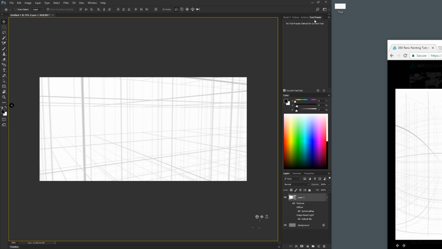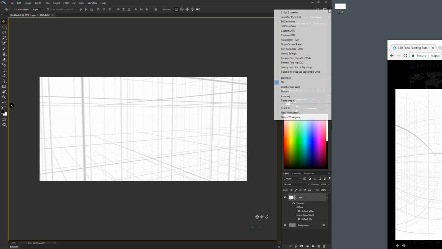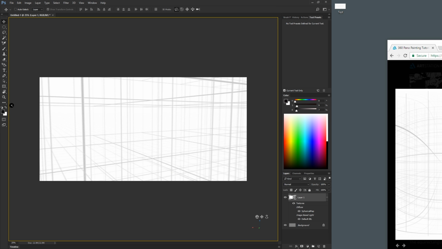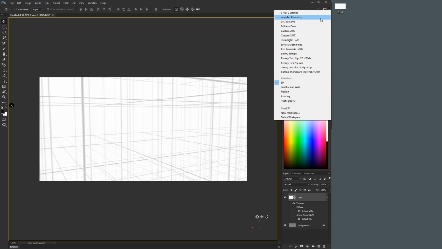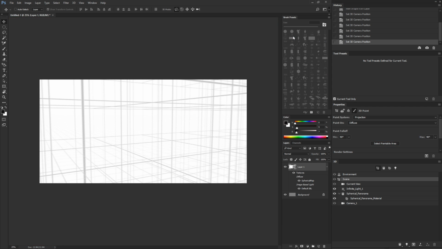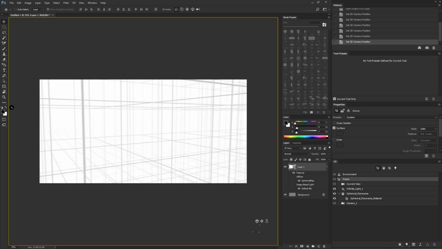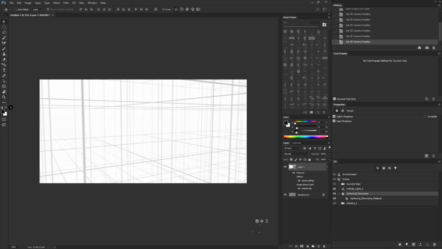Okay, and remember how I had you save your custom settings? Notice how I am missing part of my bar here. So we're going to go over here, and click up in here, and select, where is it? Custom, I saved it, Custom 2017. So now I've got my saved bars over here. We're going to go over there, and click on the right under here under 3D.